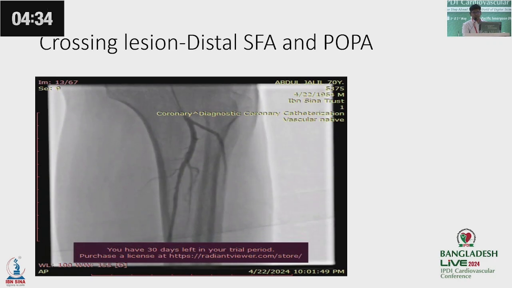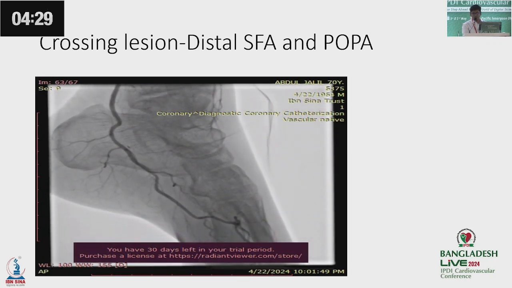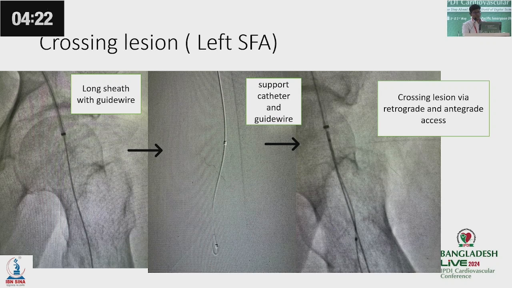In the same manner, up to above the lesion, you will follow the same procedure. You will take a long sheath, then you will pass the guidewire, then you will take the support catheter. Then you push it, trying to cross the lesion. In this picture, we took the long sheath. You see the larger diameter with the beaded appearance, through that there is a wire. In the second picture, there is a support catheter and the guidewire. At the distal end, look, there is a short loop, which is atraumatic. We call it the atraumatic loop. This is very much important to cross an occlusive lesion.